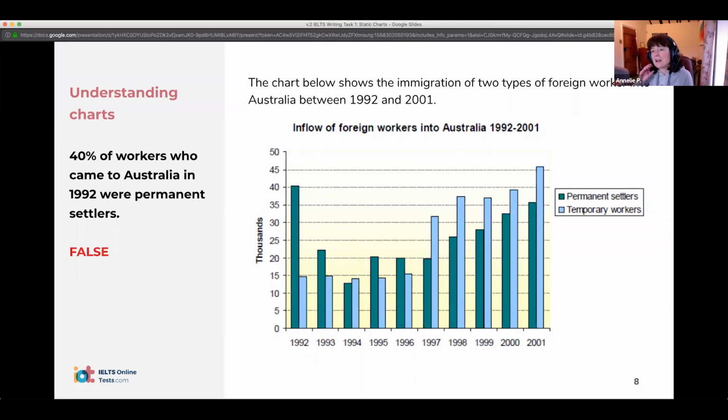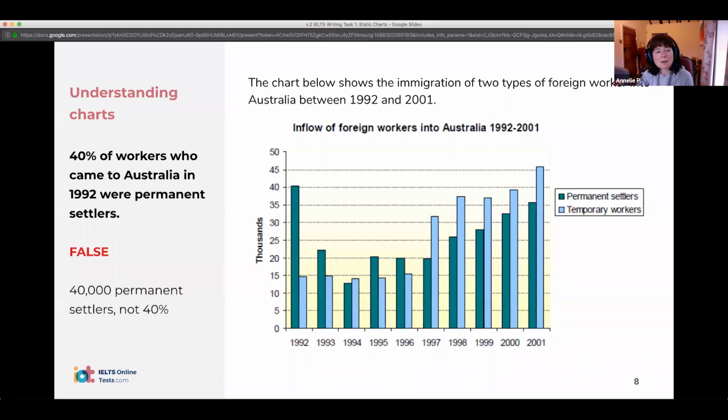So again, very, very common: people make mistakes with the measurements. Make sure you've got it right. Is it percentages? Is it thousands? Is it millions? Is it hundreds of thousands? They do kind of try and trick you a little bit, but you've got to be very careful with that. You just have to look at what you can see. Look at the axes before you start writing and make sure that you've got that right. I would underline the measurement, to be honest, because I think that's probably the most common mistake that people make.